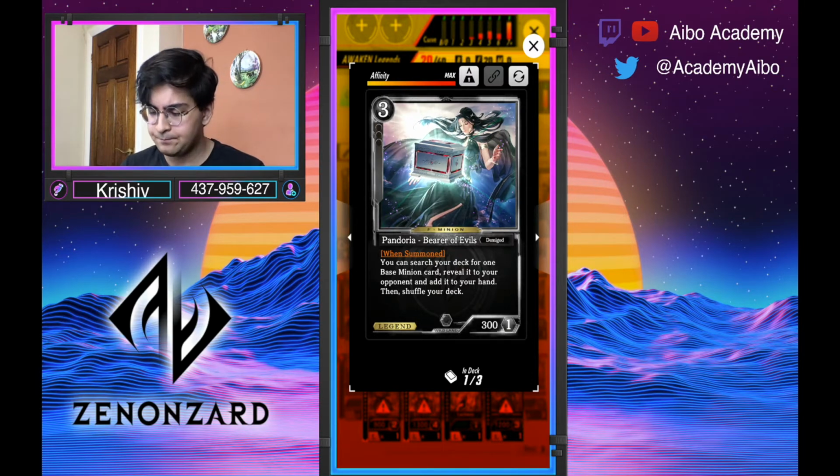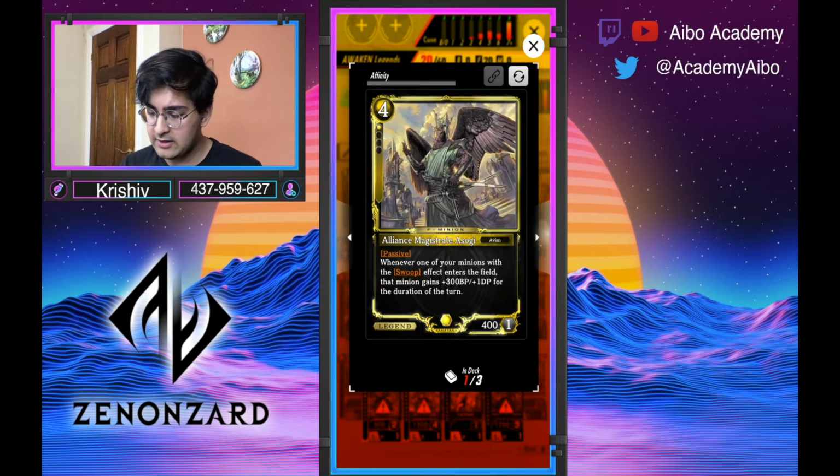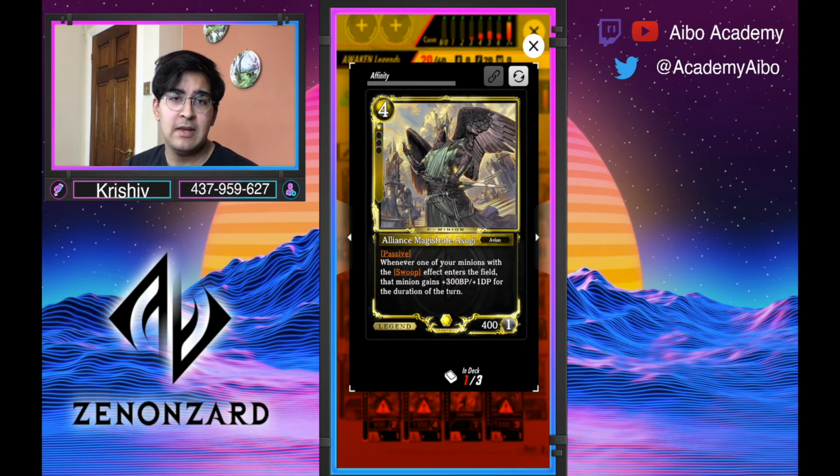Next we have Alliance Magistrate Asogi, which says whenever one of your minions with the swoop effect enters the field, that minion gains plus 300 BP, plus 1 DP for the duration of this turn. This is an avian card, so it is synergistic with the Evoker deck, but it doesn't really see much play because it doesn't really do enough.